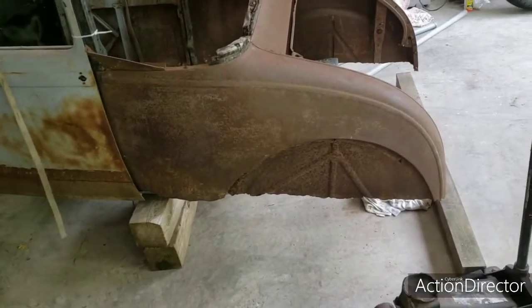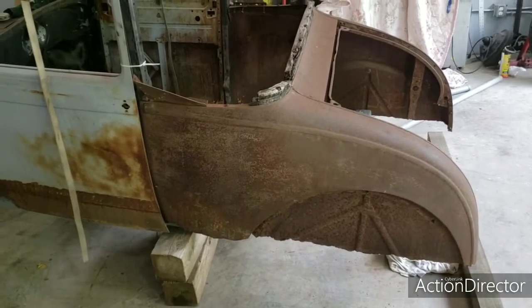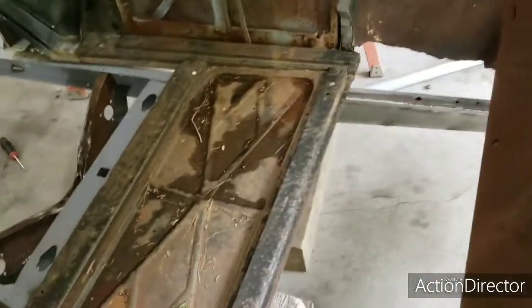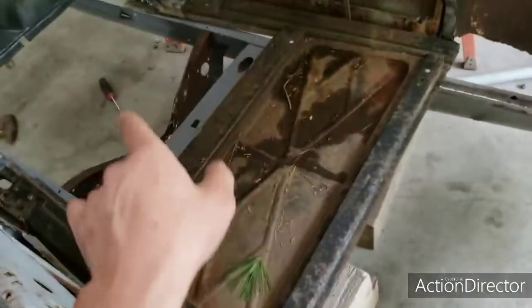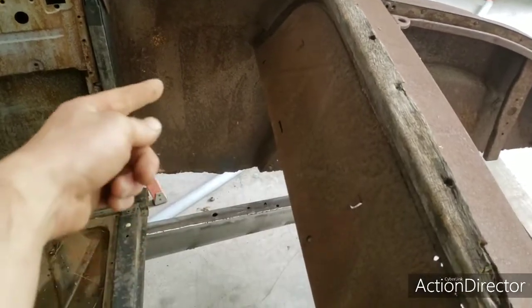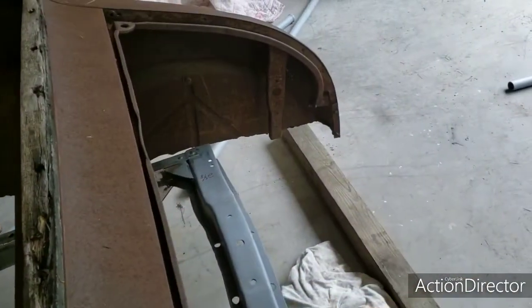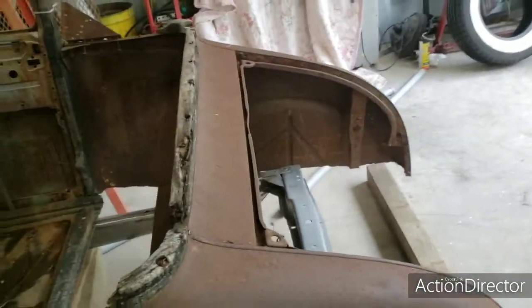I've got some jacking up, and I'm going to try to level everything out and kind of get it squared up where it's supposed to be, and then I'll get my welder in there and start tacking some pieces in place. I'm going to put some bracing going across from pillar to pillar and in the front also to keep the body from rocking. And then I'm going to do the same thing back here on the quarters. I might tack something on the inside of the quarter that goes across and over to here, just to hold that stuff straight. And then I'll come off the back to support this back area. And once that stuff's in place, I can start welding all my patches in.